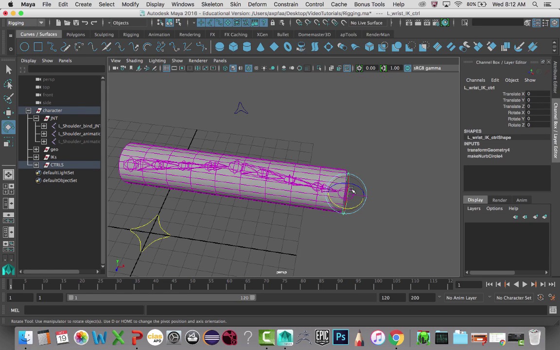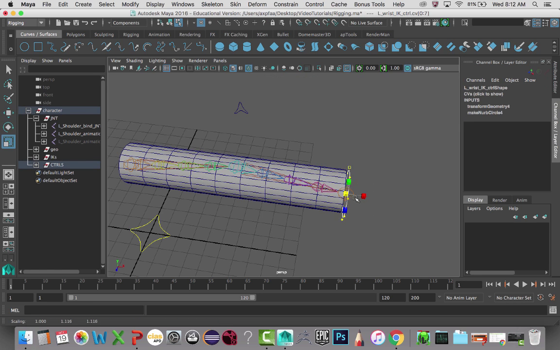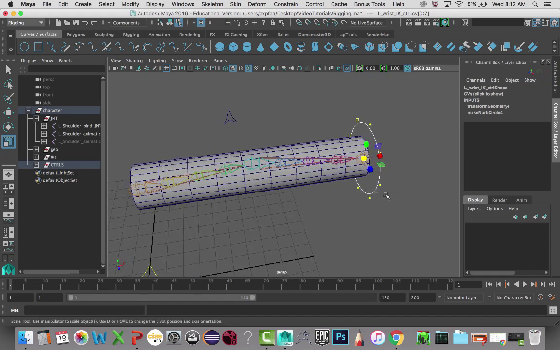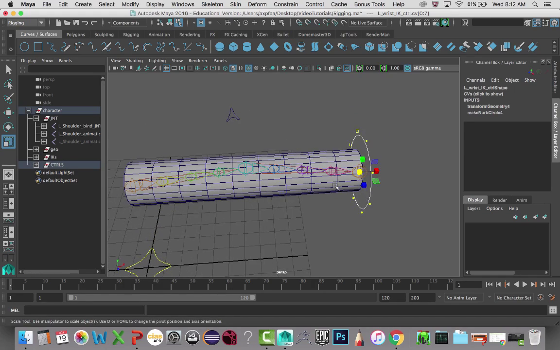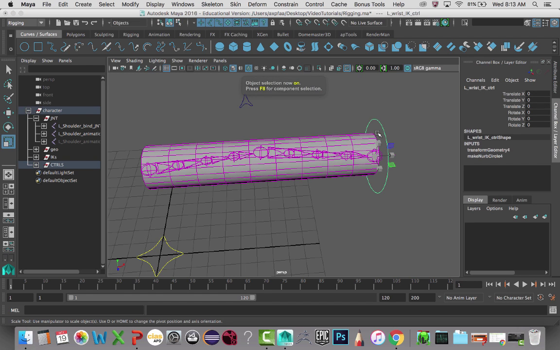Maybe with this one I can go into my component mode by pushing F8 and make it a little bit bigger to have it easier to select. Get out of component mode. Boom. There you go.